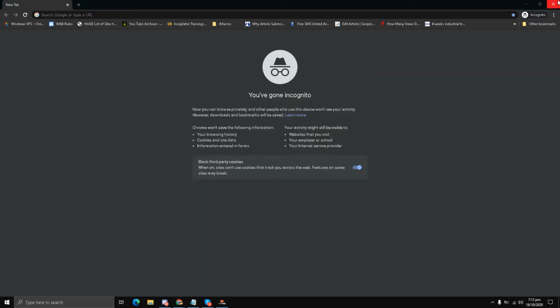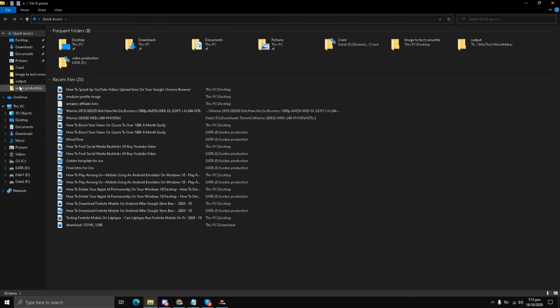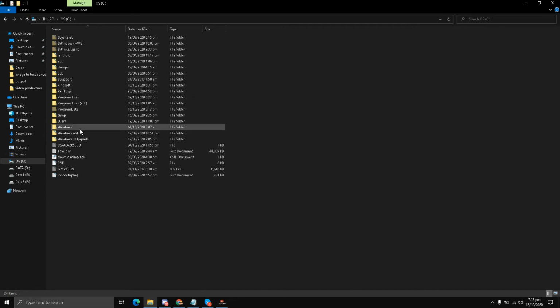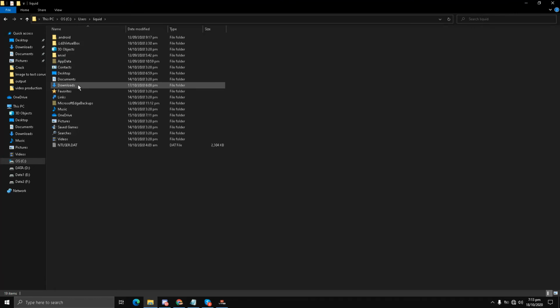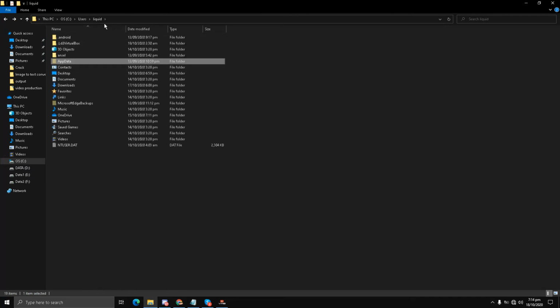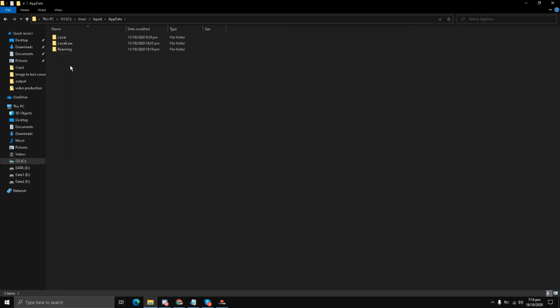Step number 4 is quite simple actually. All you need to do is go to my PC, C drive, and then to users. So your username should be here. Mine is Liquid, and then you go to app data. To go to app data from here, you need to go to view and enable hidden items to view this folder.